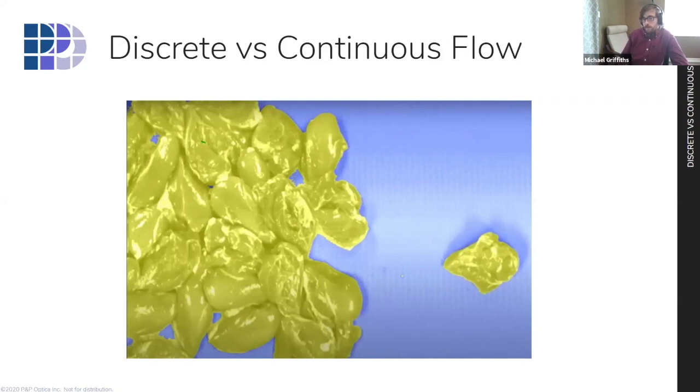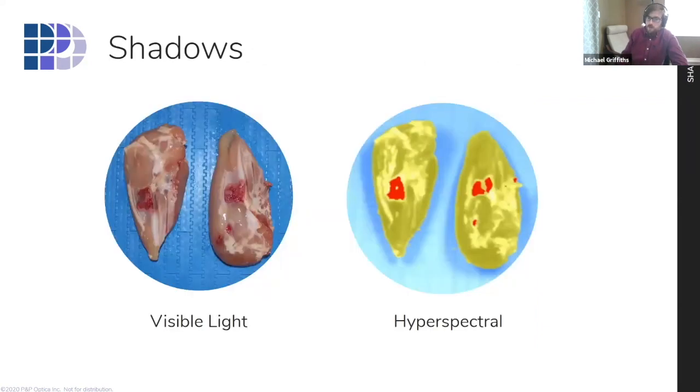Now, you do get away with some of these height issues by having single pieces. However, the one issue that becomes more apparent is the edge effects, where spectral blending comes into play around the entire perimeter of every single piece. And this is a point where just seeing more and more product for the learning of the machine AI algorithms and machine learning comes into play in order to help truly understand what things will look like in the physical world. Now, the one issue that needs to be considered for both types of product flow is shadows.